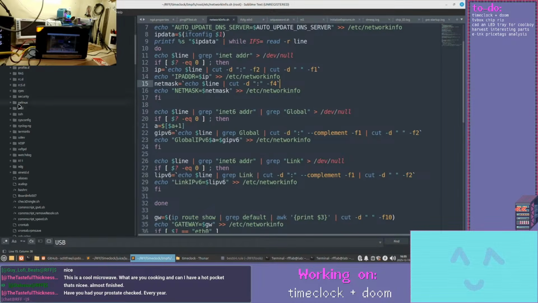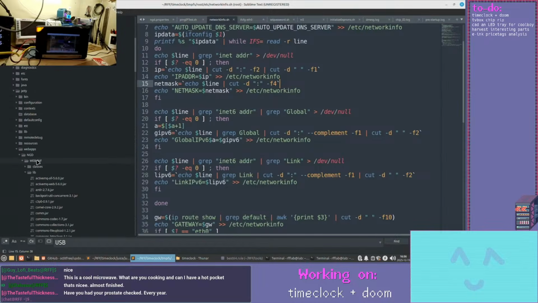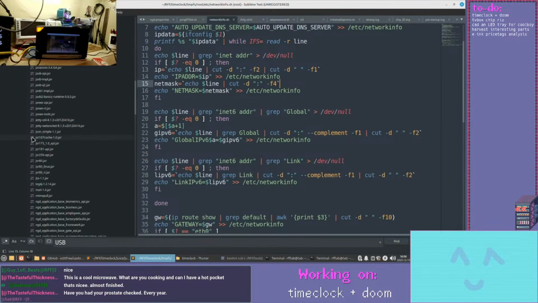It should be under user, local, Jetty, this web app folder right here.